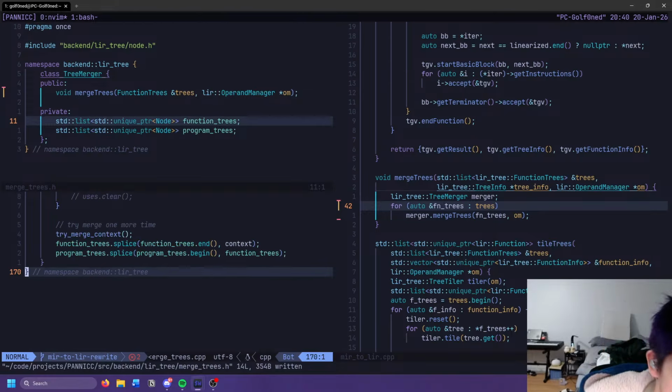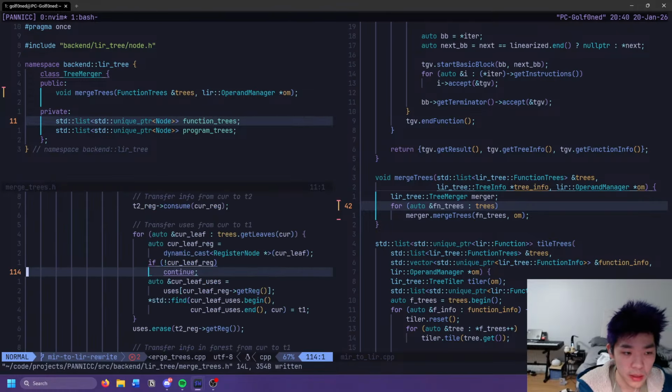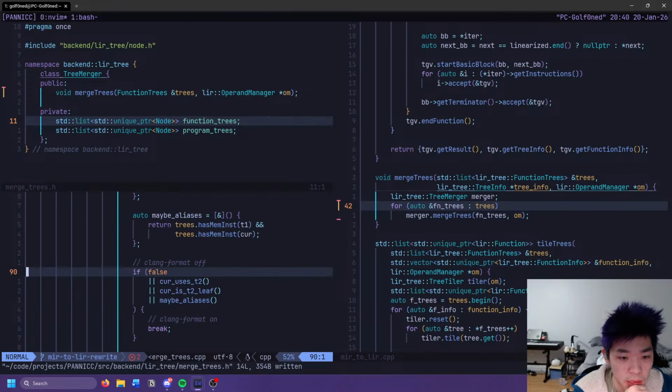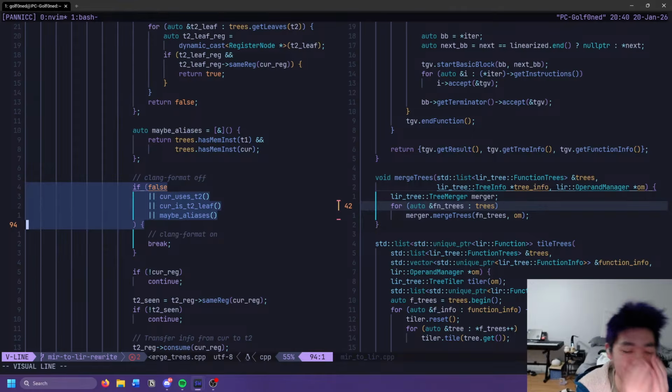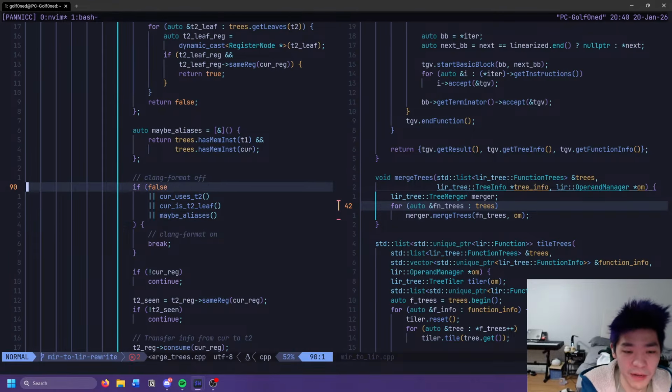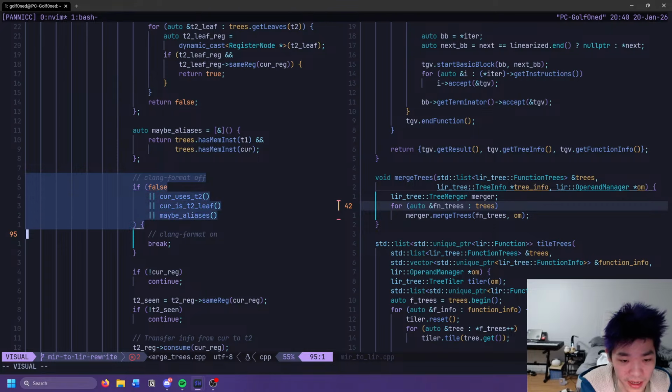Maybe we could just make this try merge, and then we could do the main loop in there. Oh my god, I forgot about this slush pile. Okay. I promise there's a reason that I turned Clang format off and then turned it back on.